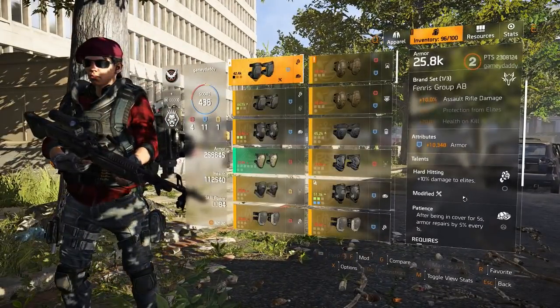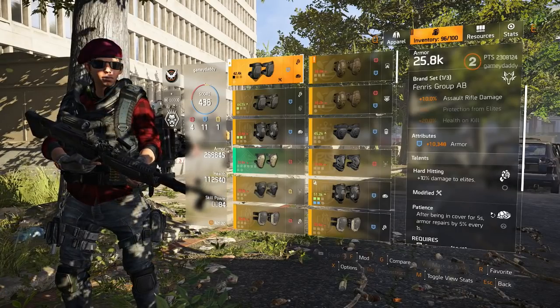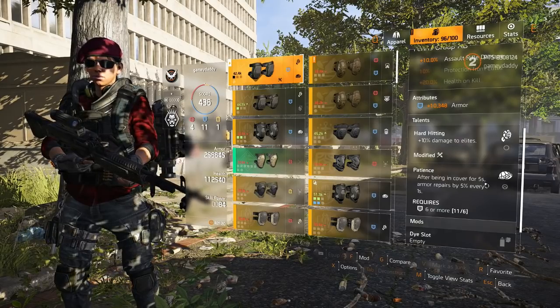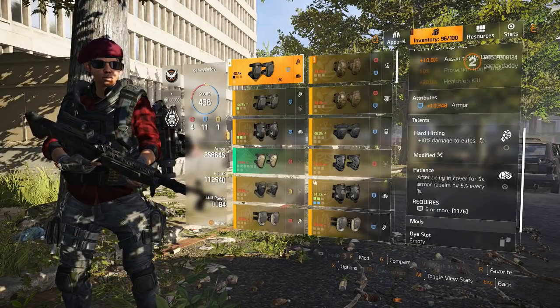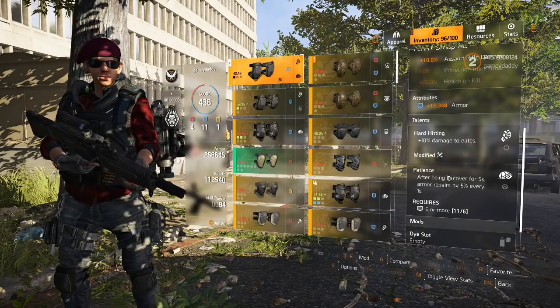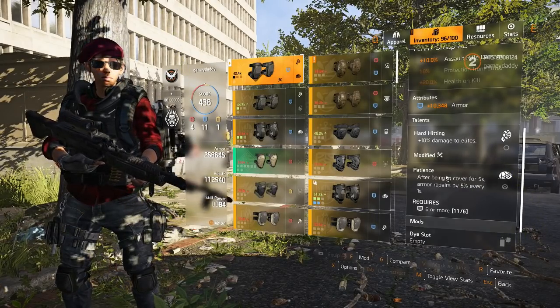Now for my knee pads, I really enjoy running the Fenris, because the Fenris allows me to run 2 talents on the knee pads, and Patience is my go-to. Now granted, if I can get that big old 50% damage to elite mask going, then I might be able to say, okay, I'll run Gila and be able to get maybe one more health or one more yellow mod, and maybe some weapon damage or whatever.